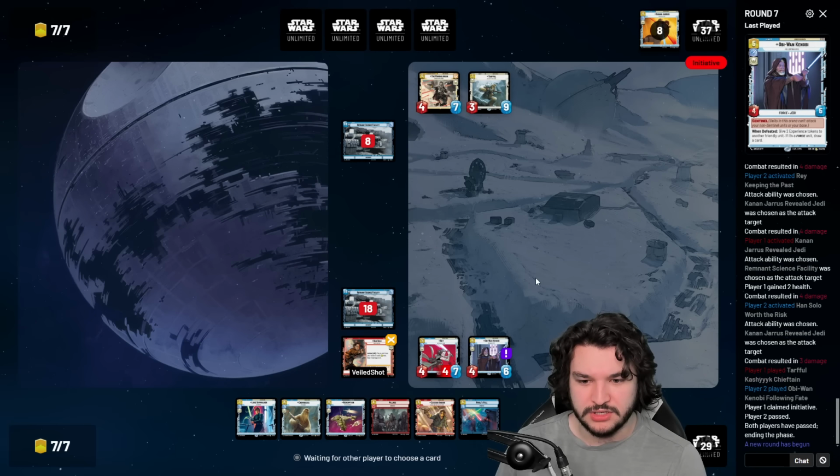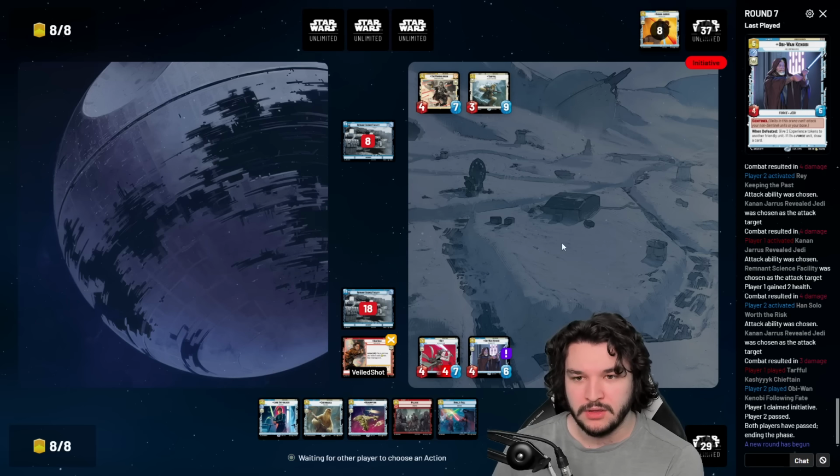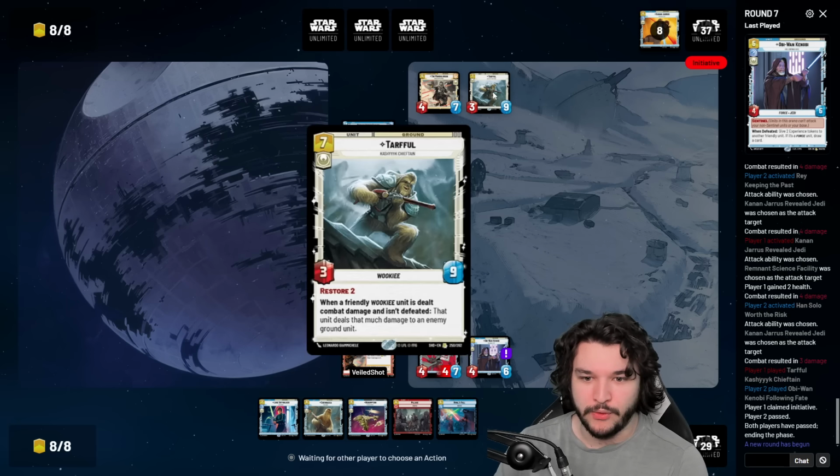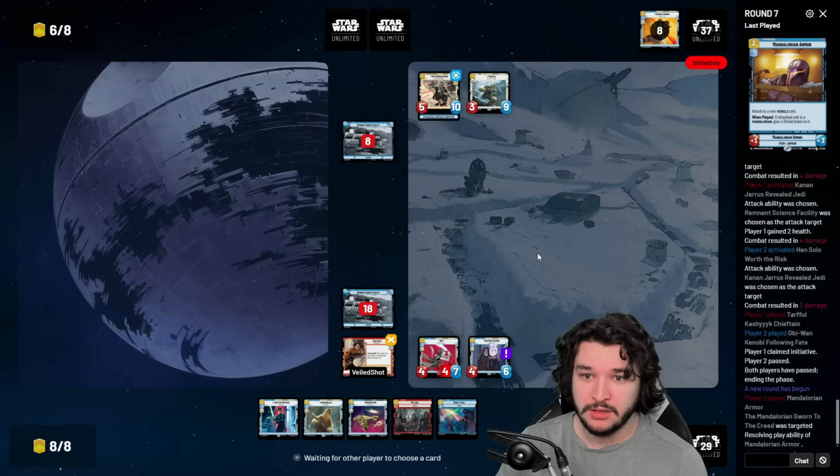And we drew ourselves into a Rivals Fall and Cassian, both of which are pretty solid. But now what they could do is attack my Obi-Wan with Tarful to give it 4 damage, which allows that to deal 4 damage to Rey. Oh, they're going to Mandalorian armor here to start us off. Okay. Then that gives us a very easy Rivals Fall target.